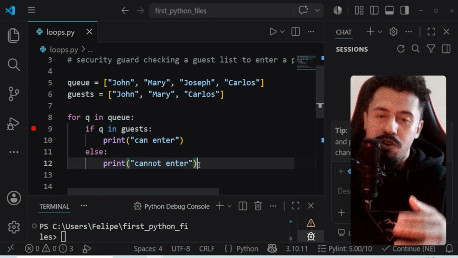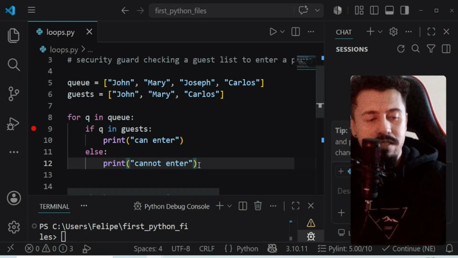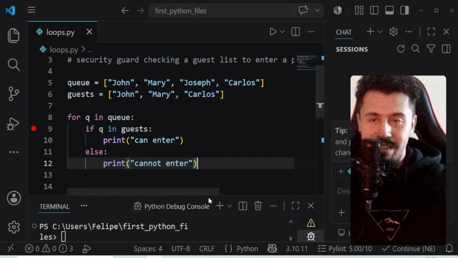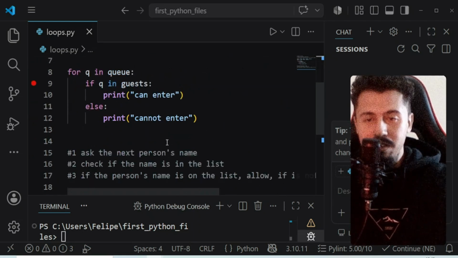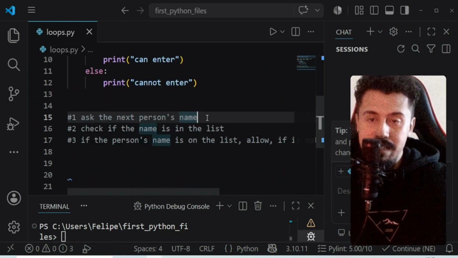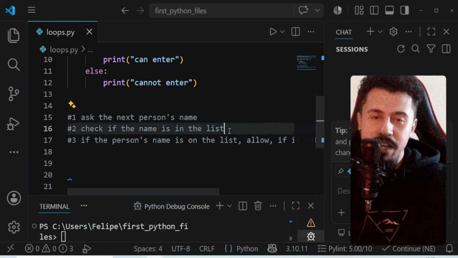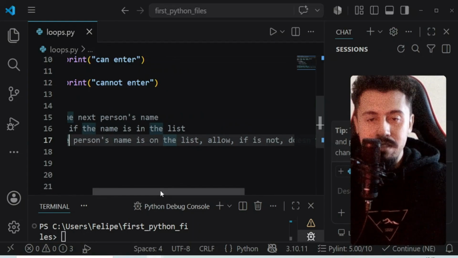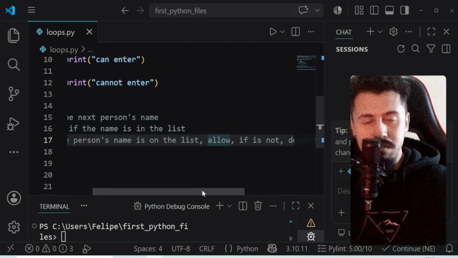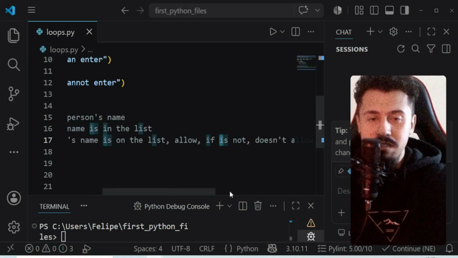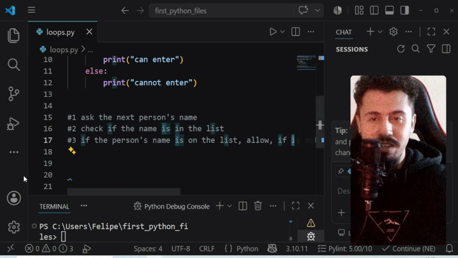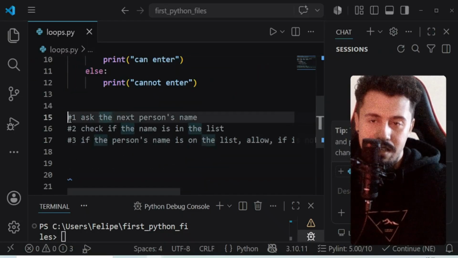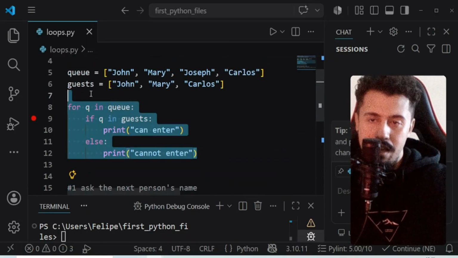We are basically coding the situation where the security guard checks the next person. We just basically coded this, asking the next person's name, checking if the name is in the list, and if the person's name is in the list, we allow this person to enter the party. If it's not, we don't. Okay? We just coded this situation here.